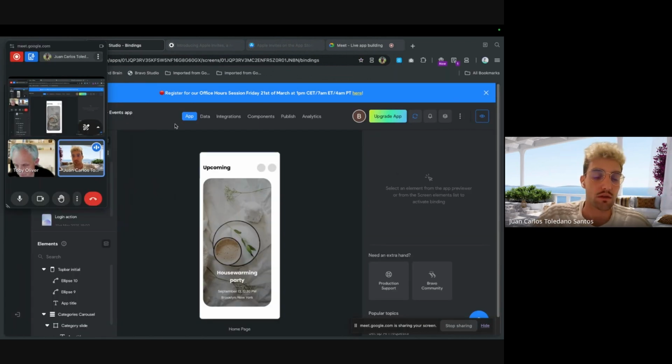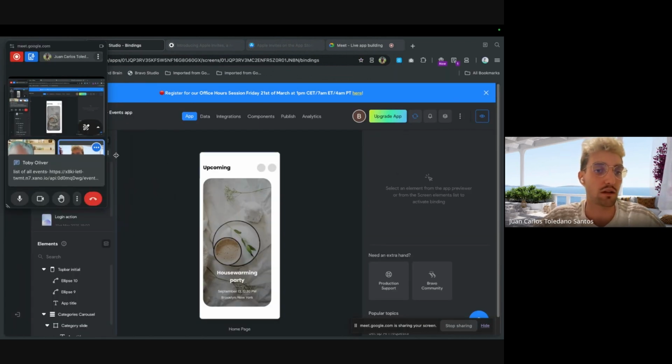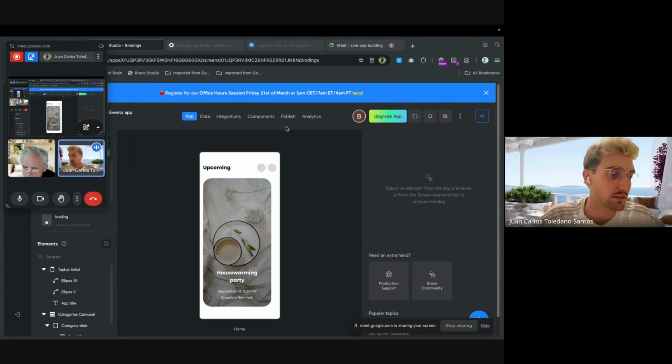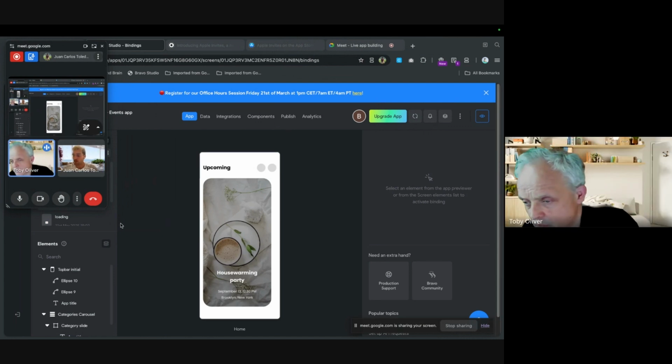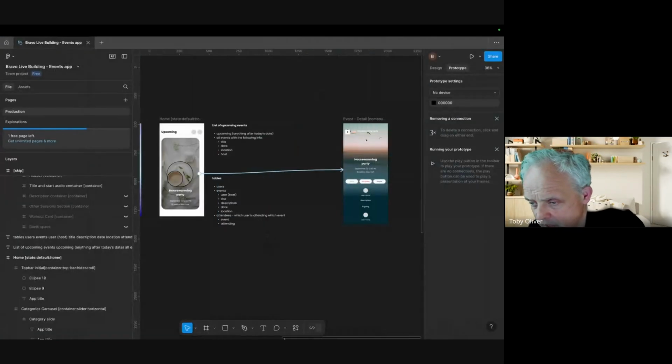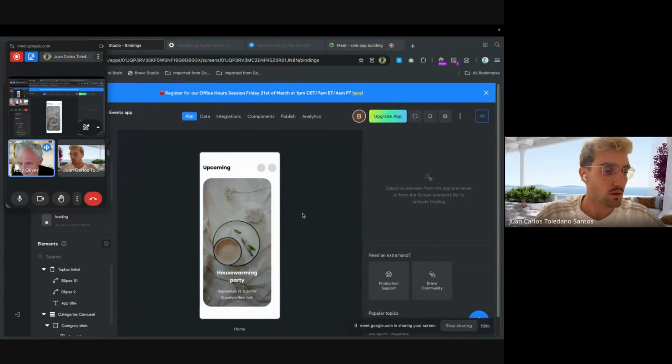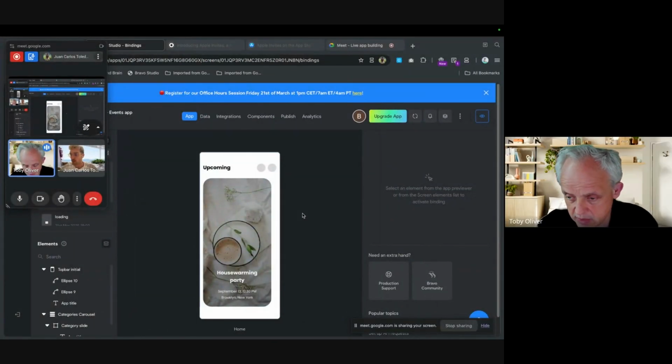How's it going with the endpoints? Okay, so I've got a list of all the endpoints. I've got a list of the events a user is attending and a list of all the events the user is hosting. Nice. So the first link is wrong. I should probably remove that because I changed it. But I'll send you all the other ones I've got. So that's the list of all the events.